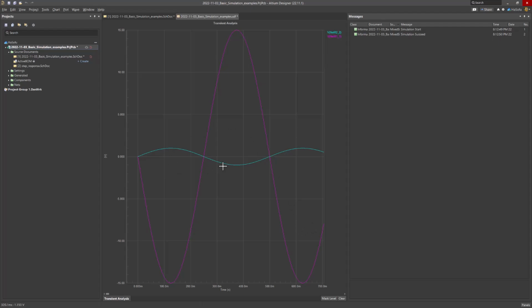Okay, so we see that if we are at -1 or 1, it doesn't matter, it will flip the polarity on the output and multiply it by 15. So this circuit has a gain of 15, or -15. And this verifies the calculations that we did earlier in the previous video.